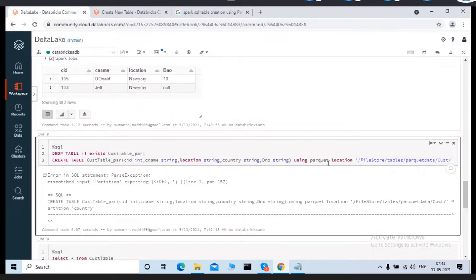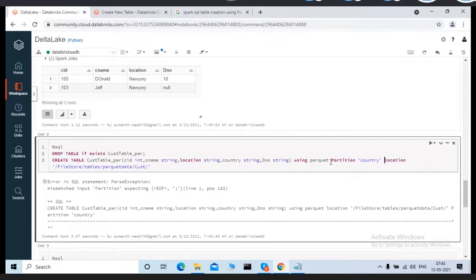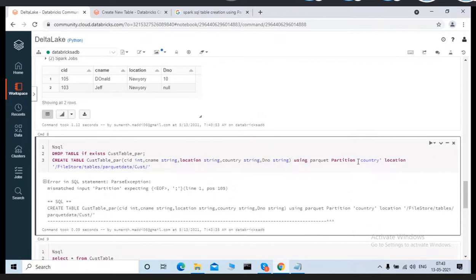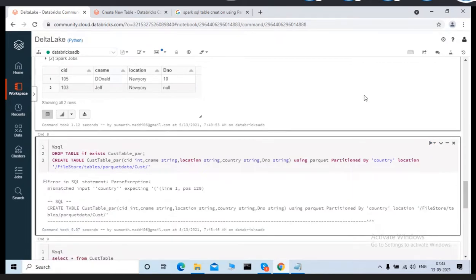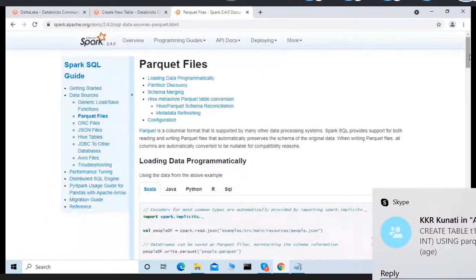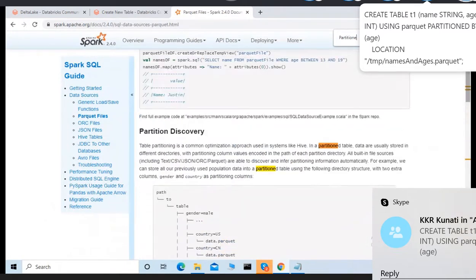After parquet, you can do partition by. Partition by, space by, okay. Country, location. Partitioned.